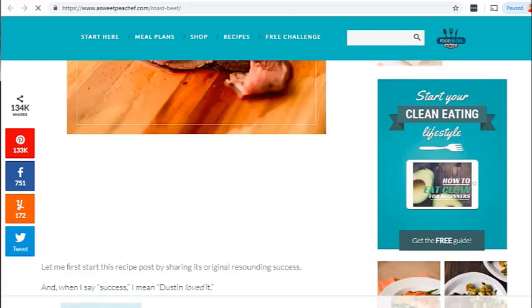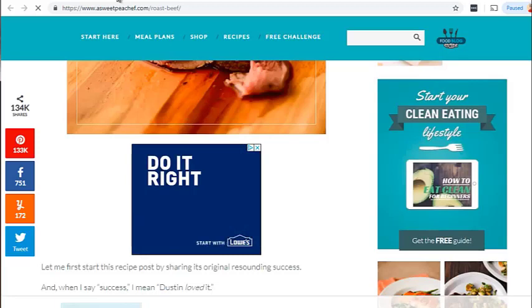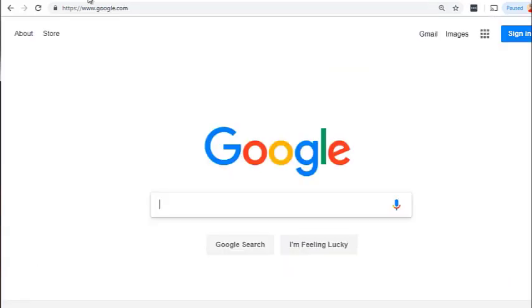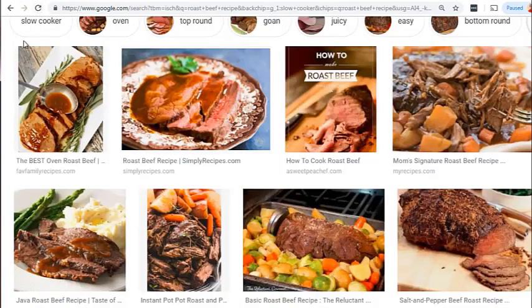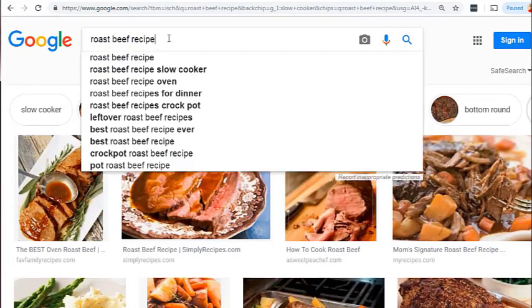Okay, so now that you see why the text that is surrounding the image is so crucial and so important, beyond that, how are you going to get keywords? All right, so that's the next question, is where are you going to get these keywords? So one way is simply go to Google, type in roast beef recipe, and just see what you get. So right here is what we call Google suggested keywords.